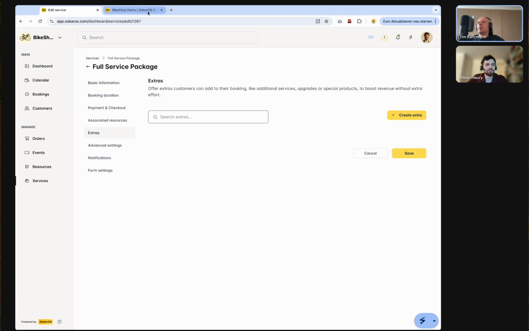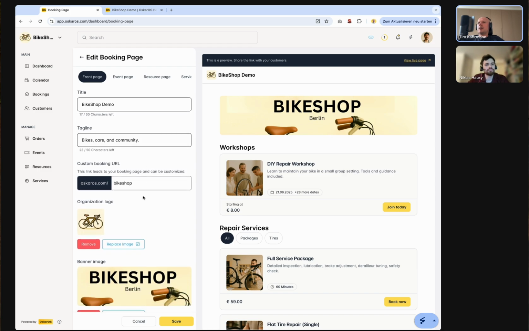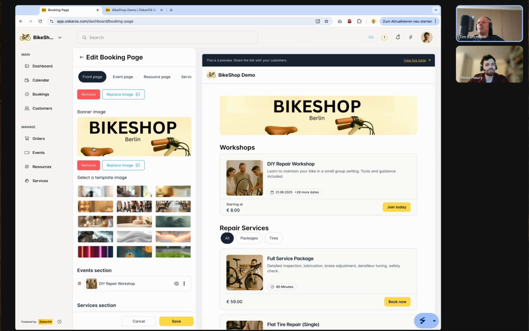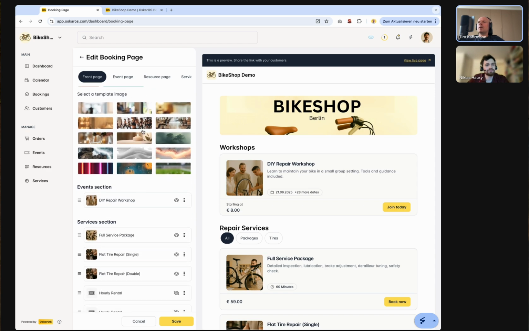But what, of course, is very interesting is how you can set up the booking page. That is quite convenient here with a preview of your booking page on the right hand side and all the settings on the left. You can set up the banner image, replace it, choose one of your liking, or upload your own.